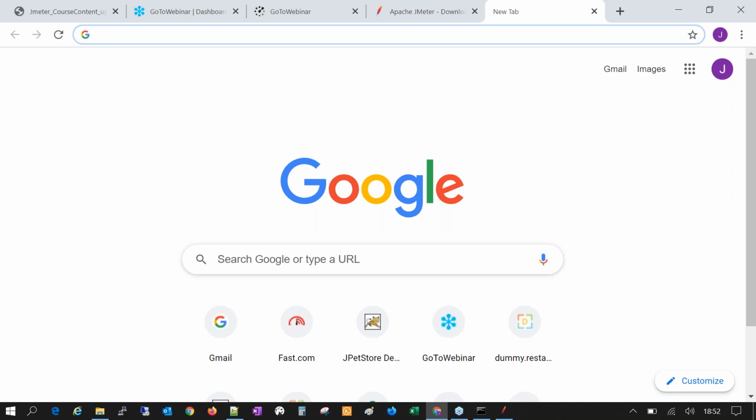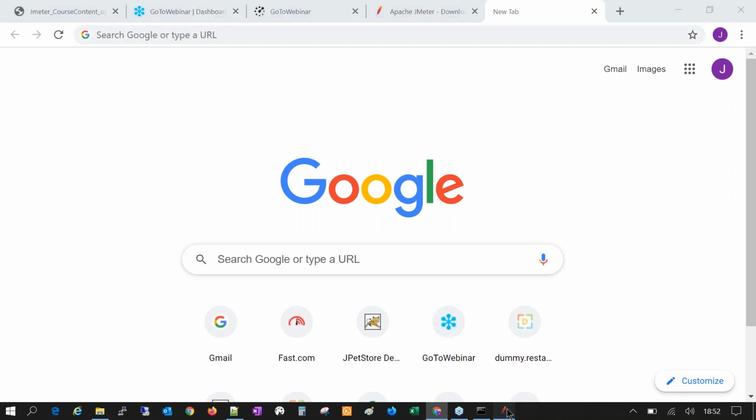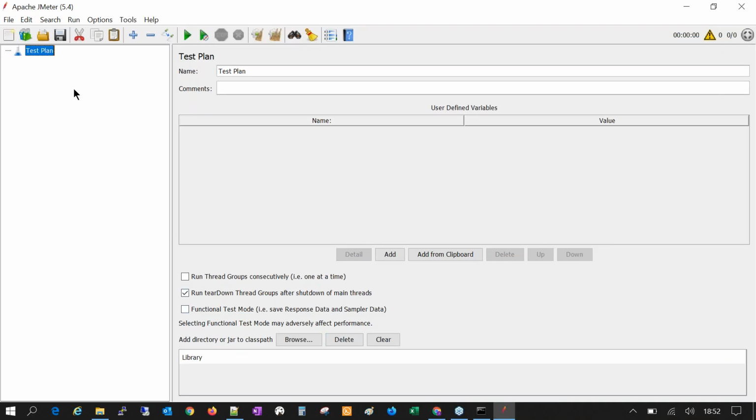And there are different things involved in that. We need a tool through which we can generate that kind of load. Basically, we are going to simulate that kind of load on our target application. That load is nothing but the number of users required, and we are going to use JMeter to generate the number of users, or a load, on that system.